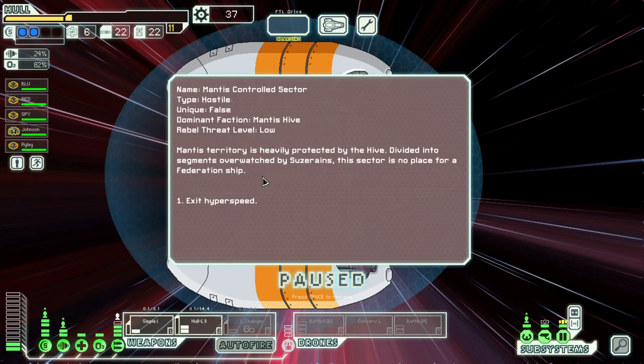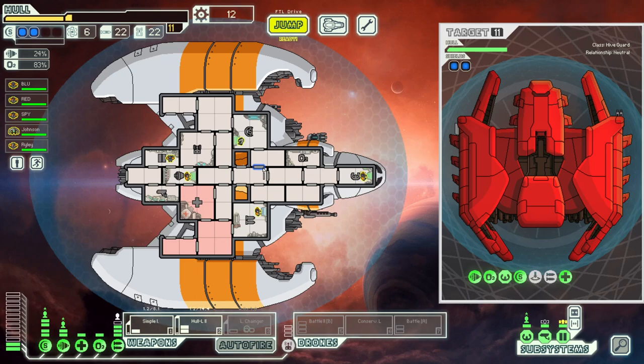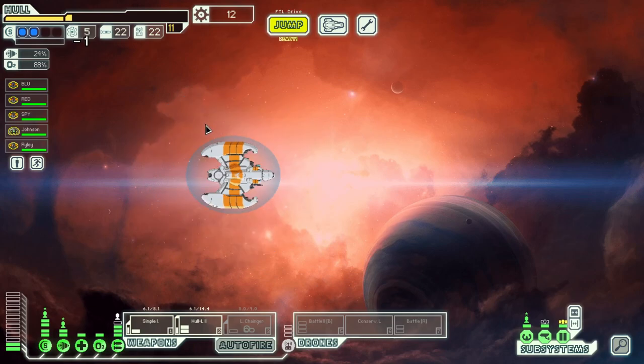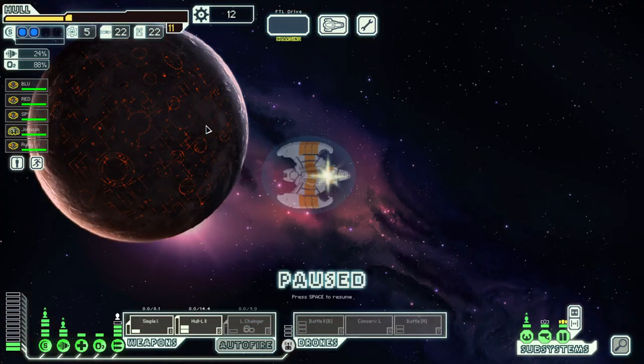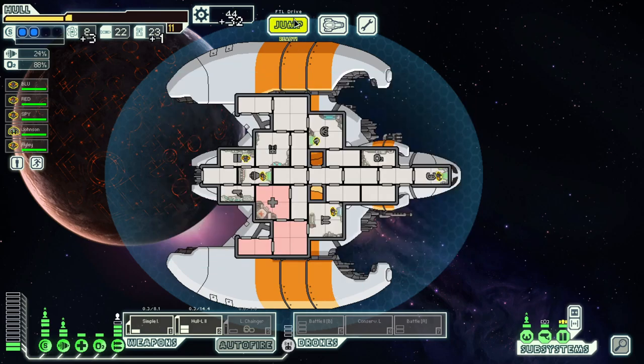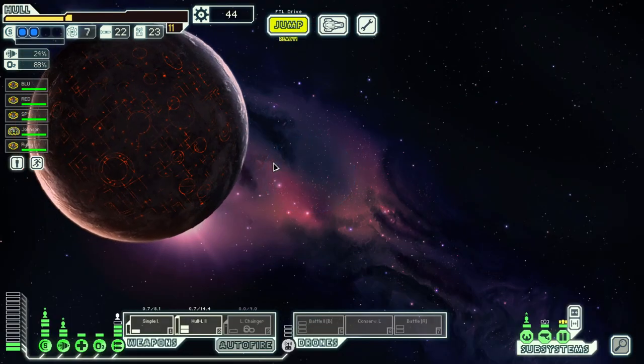Okay, sector, no place for a Federation ship. Yep. What? No. Hit the wrong button. Fuck. I mean, that's fine. Kind of. I am not really in a position to be taking on a sector guard, but I would have done it, you know? It's a hefty bit of scrap. I'm going to swing by that Mantis store to get repairs.